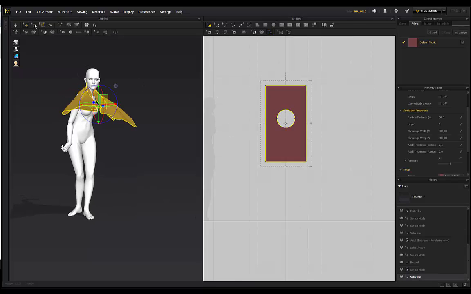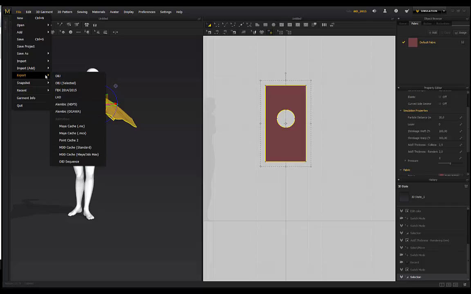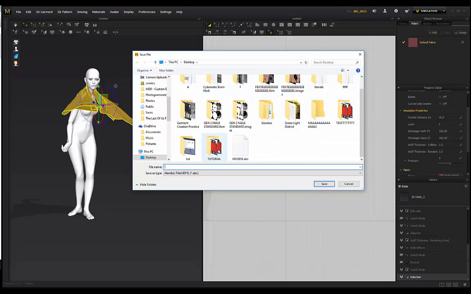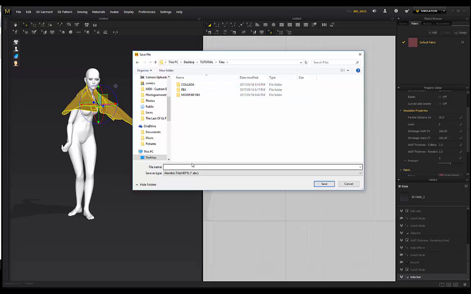Okay guys, so to actually get this garment out of here, all we have to do is select the garment, go to File and Export, and we're going to export it in Alembic HDF5. And this format is basically going to export the garment with the animation that was simulated in Marvelous Designer. So I'm going to go to my folder over here, Files, and I'll just say Garment Piece. Now you guys can also see that there's a collider folder over here, which is actually going to come in handy for Cinema 4D or maybe any other program as well. And I'm going to be showing you why we're going to use that collider. Okay, and save that out.